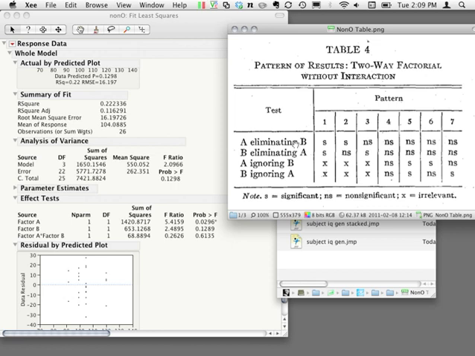If you have an effect of A eliminating B, you know A is going to be important, because it's important even when you eliminate all the variance that B accounts for. Same thing with B eliminating A. If that's statistically significant, you know you have to have B in your model because it's still having an effect even once you remove A. But it gets to these strange situations over here that complicate things for these non-orthogonal designs: when an A eliminating B or B eliminating A test is not statistically significant, but either A or B alone are statistically significant. My point here is that if these tests come up statistically significant, you're pretty much assured that's an important factor, because these are essentially the tests of A eliminating B and B eliminating A.